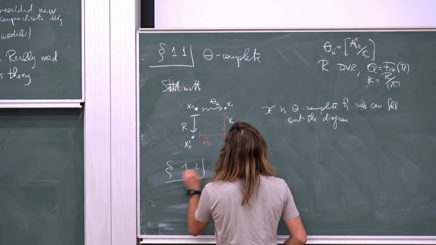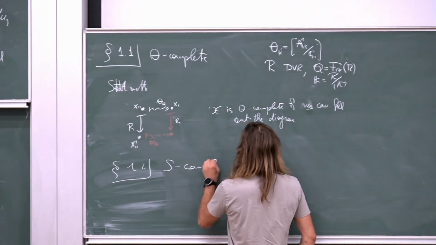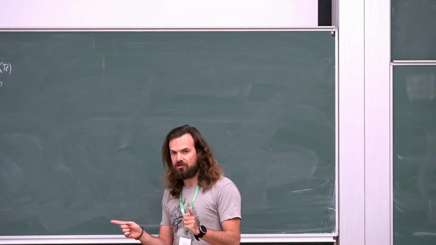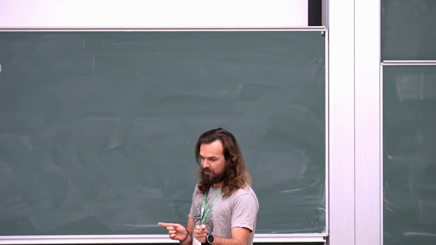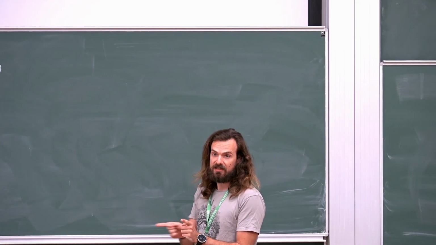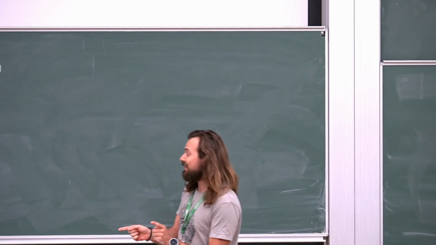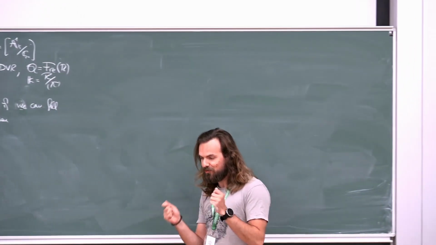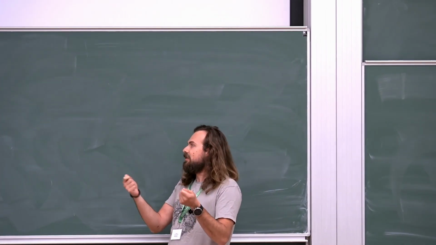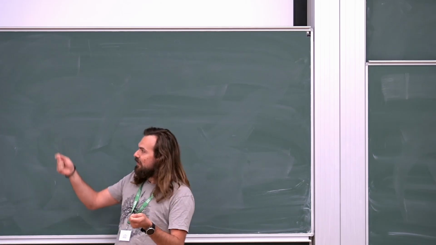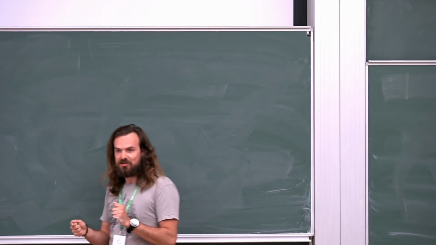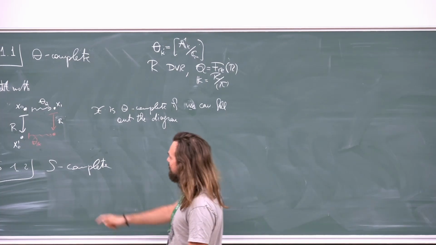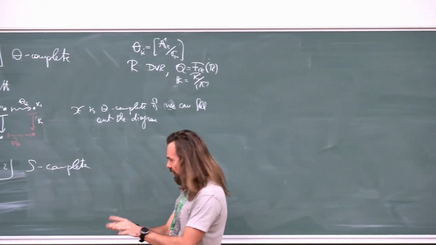Let's go with S complete. So you see, somehow this tells you how these two different types of degeneration behave between them. You have standard degenerations over DVRs and this theta degeneration, the new ones that you can have. And actually they can all appear for positive dimensional stabilizers. Somehow it's a very weird situation where you have two points that have the same residue field, the same field that defines them, but they are actually linked by a degeneration, which is something that really happens when you have positive dimensional stabilizers. And this tells you how these two relate, how they communicate.